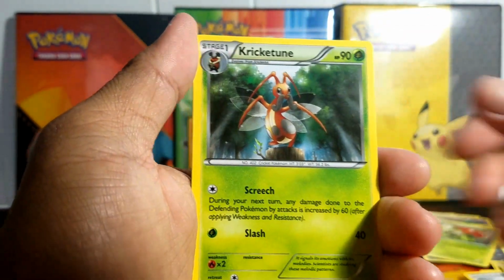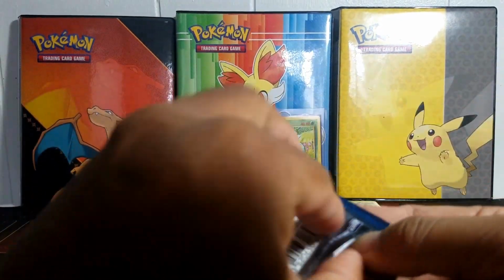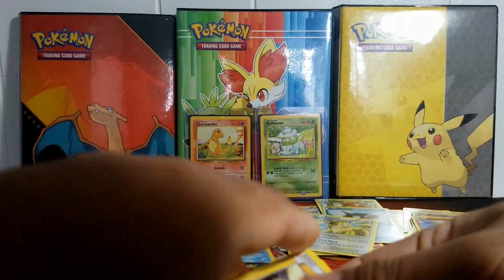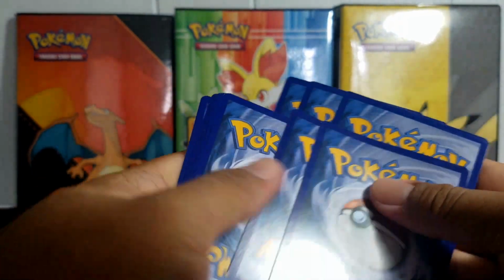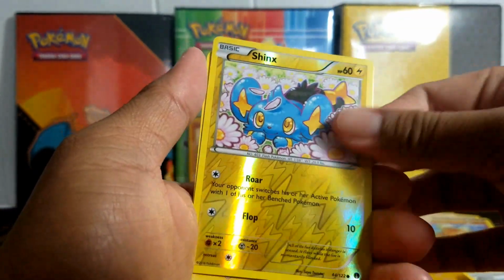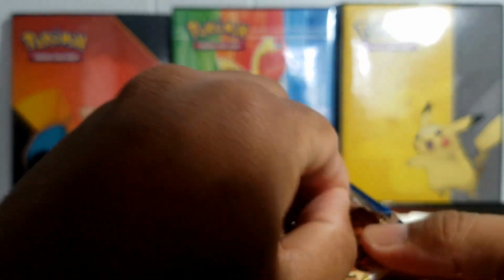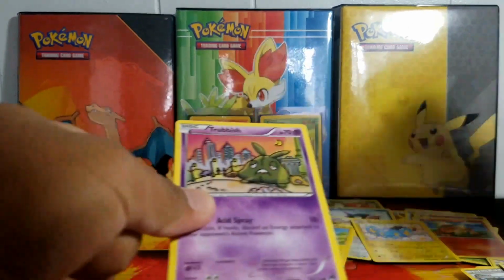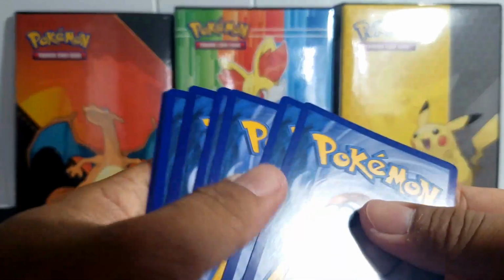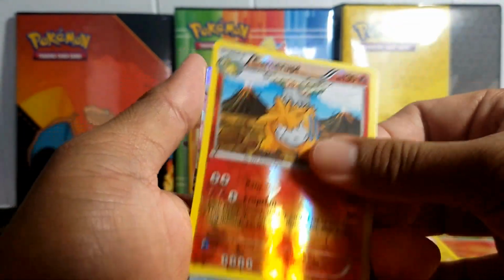We're not gonna make it under the time limit, so Growlithe. We're like at 3 minutes right now. Arcanine, Shinx, Zebstrika, and my stack maintenance is totally messed up right now. Ooh, Max Elixir again. Nice.